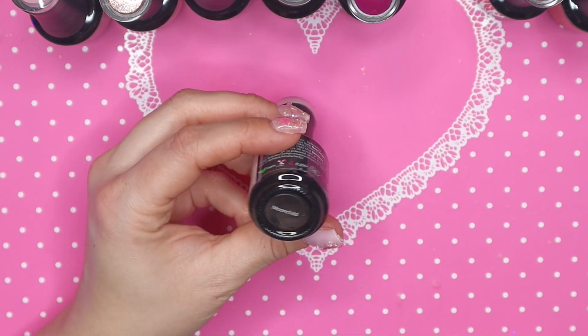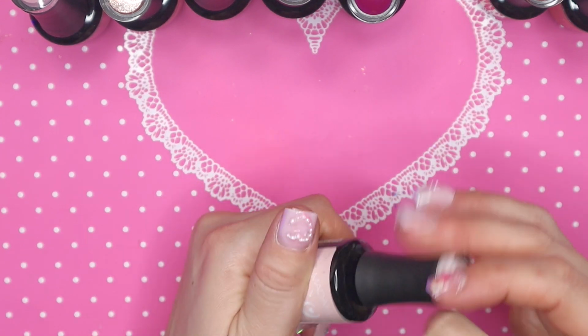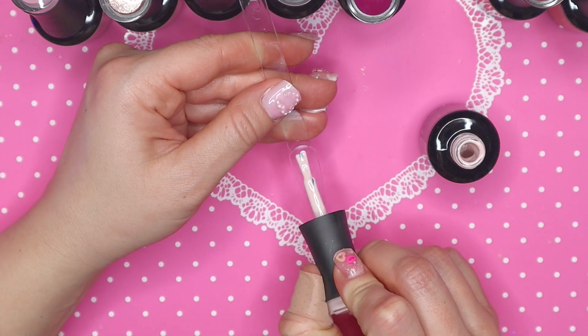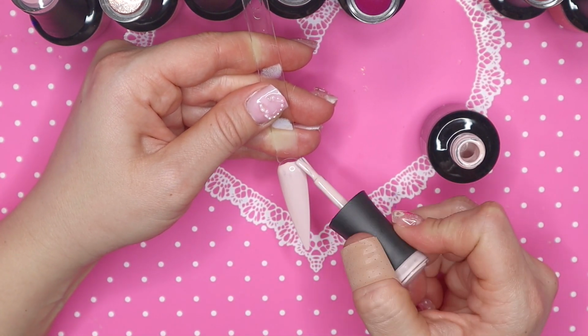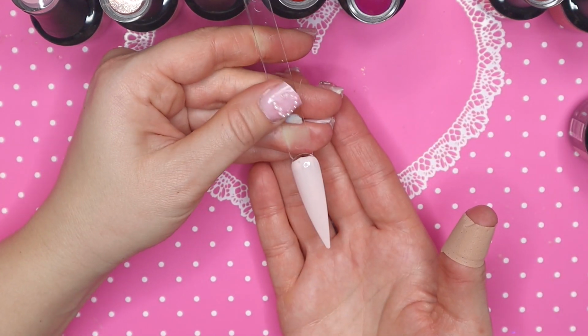This next shade is an off-white shade, and this one is called Moonchild. I really like this off-white type of shade. It almost has a grayish undertone to it, like when you look right at the top of the swatch, but it's more off-white when you swatch it.